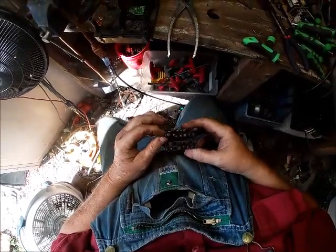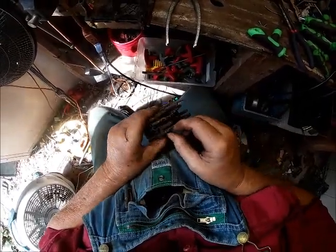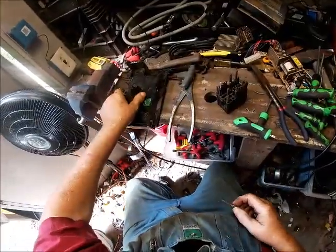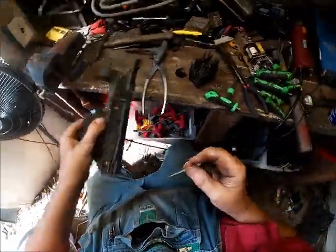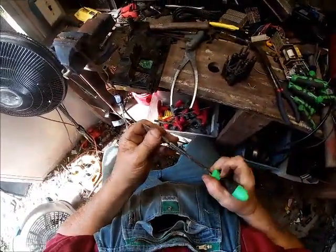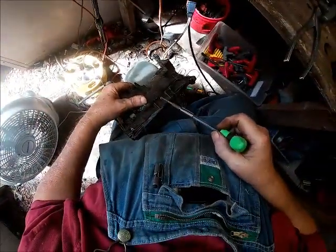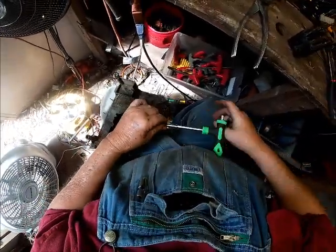The next size down, would it be that one? Or would it be this one? I have never been good at telling sizes of... Yeah, there it is. There it is. Now. I've never been good at telling sizes and stuff just by looking at it. With me, it's a hit and miss.